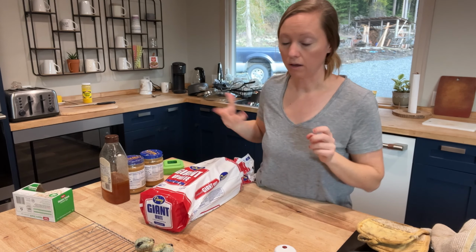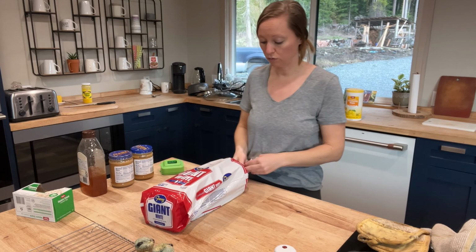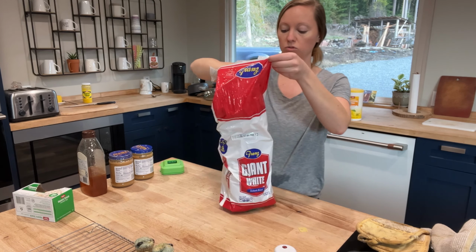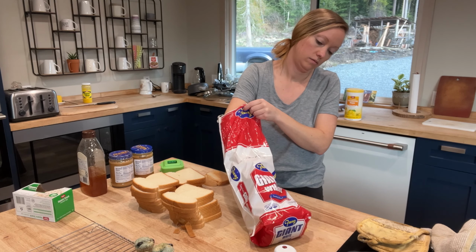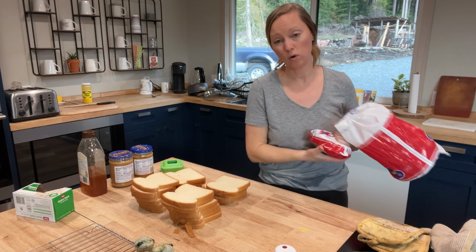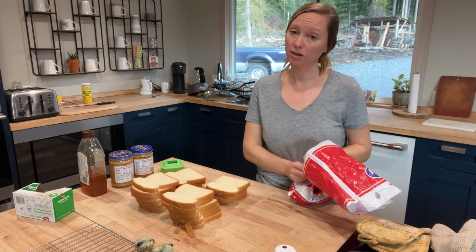So I've got this huge Costco loaf. I don't usually get giant Costco loaves of bread, but I did this time, so we're just gonna make a whole bunch of Uncrustables and freeze them. 1, 2. I got enough for 10 sandwiches. Now it does waste quite a bit of bread, as long as you're okay with wasting some bread.